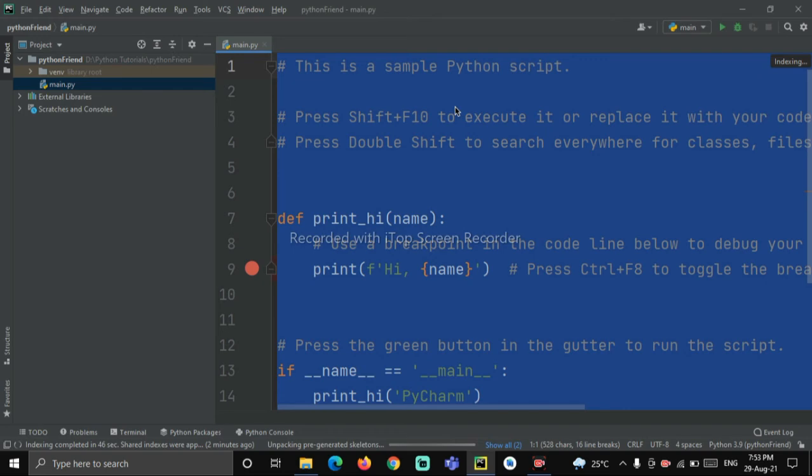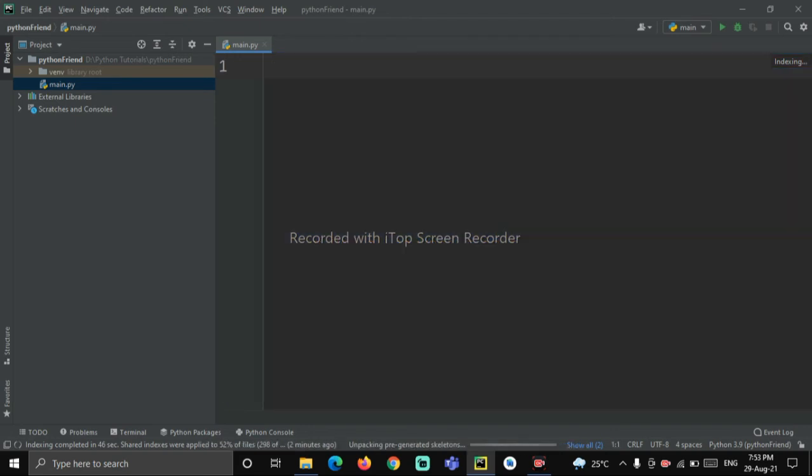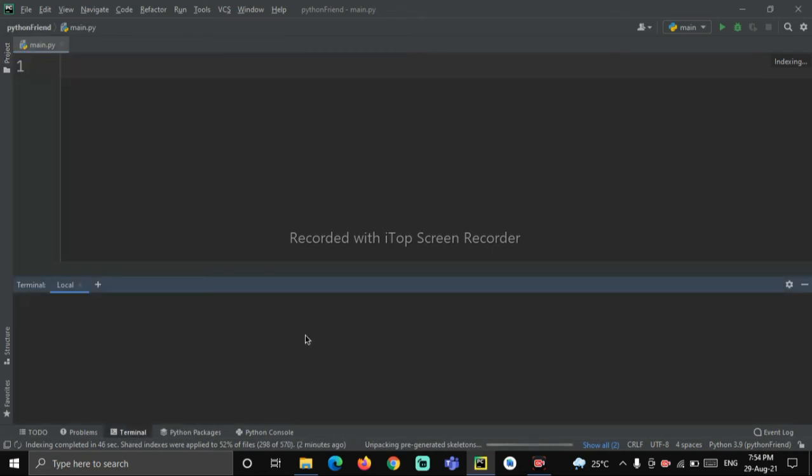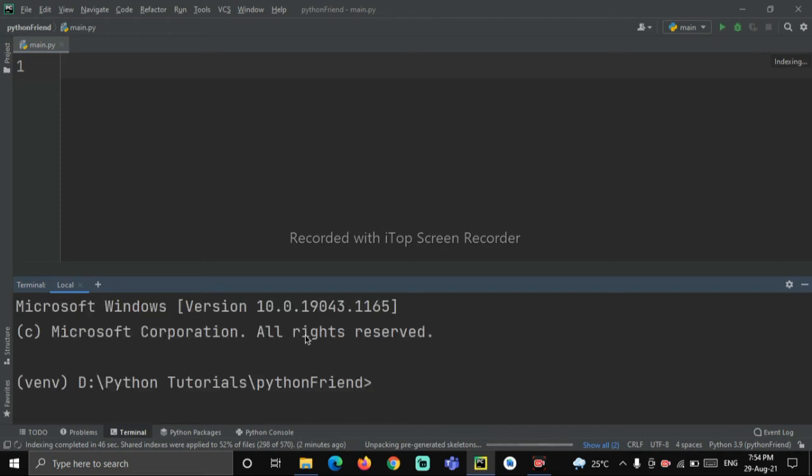So I'll just click on this terminal here. This will open up the terminal for Python, and this may take a few seconds for the terminal to be loaded. And after it's loaded, it will show the location of our project, and here as you can see we have the venv, which stands for virtual environment, and here in the terminal we have to press Ctrl and V. This will paste the command we copied from the website. So after pasting the command, hit enter, and this will start installing pyttsx3, which is short for Python text to speech version 3. So this may take a few seconds, so I'll just pause the recording.